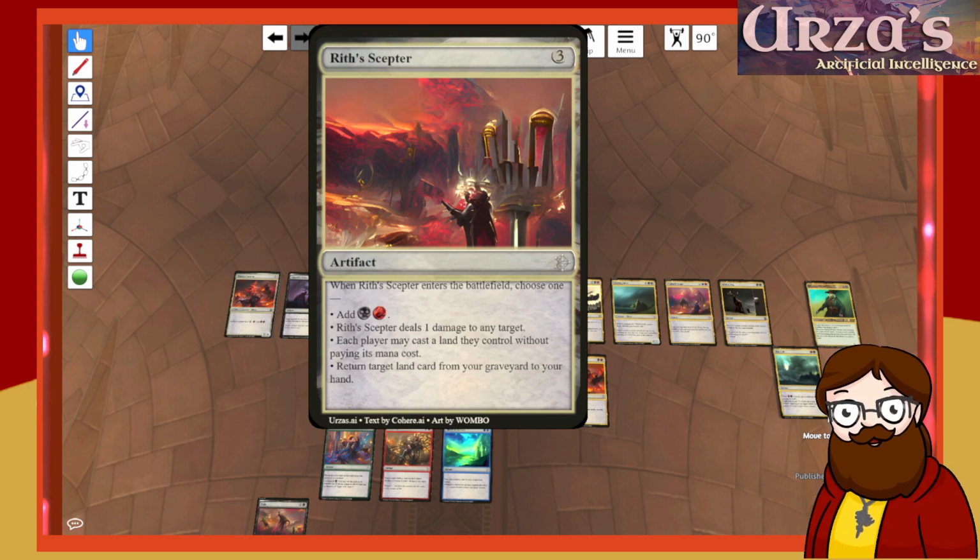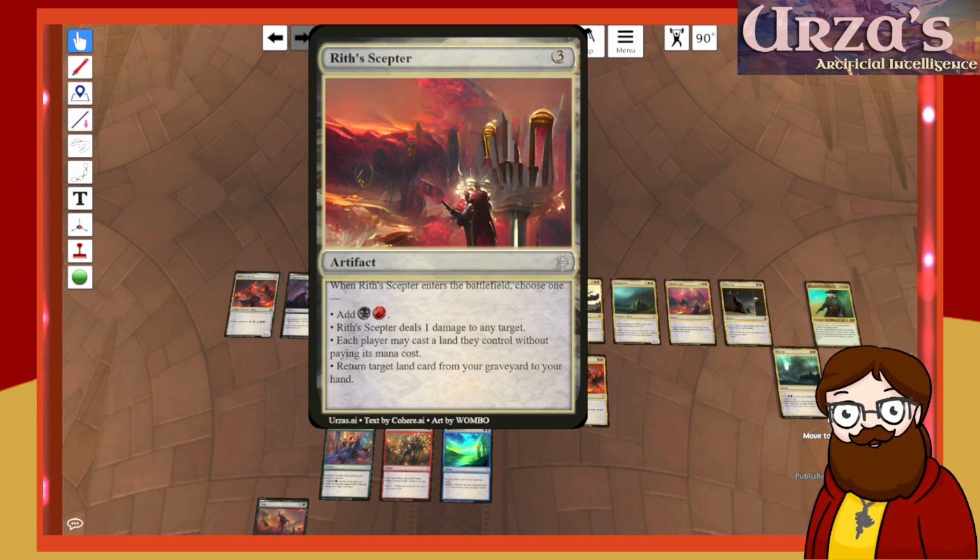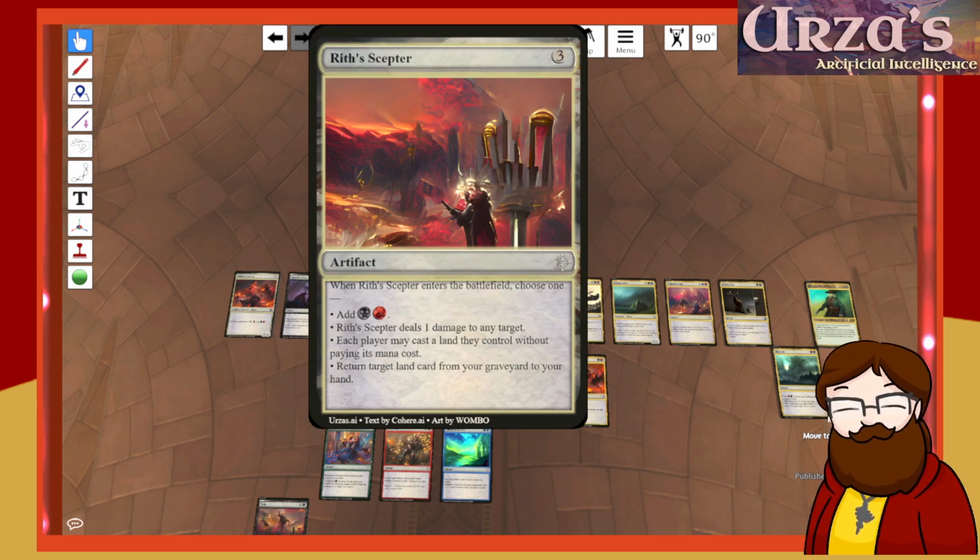Rith's Scepter is a 3-mana artifact that says, when Rith's Scepter enters the battlefield, choose one. Then it's got some weird formatting, but whatever. Either add a black and a red, which sounds useless because it doesn't do anything after, right? Like, this is an artifact that's basically an instant. Rith's Scepter deals 1 damage to any target. Or actually, effectively a sorcery, sorry.